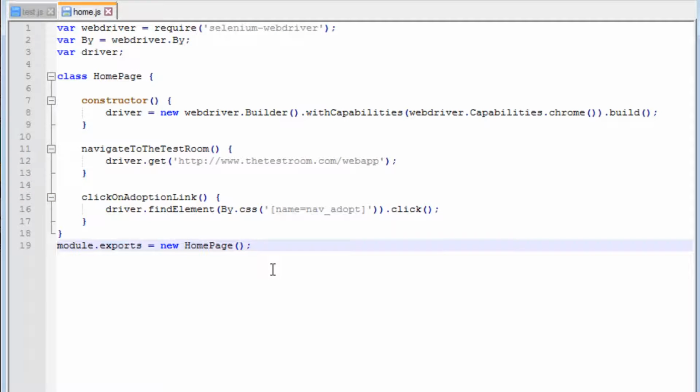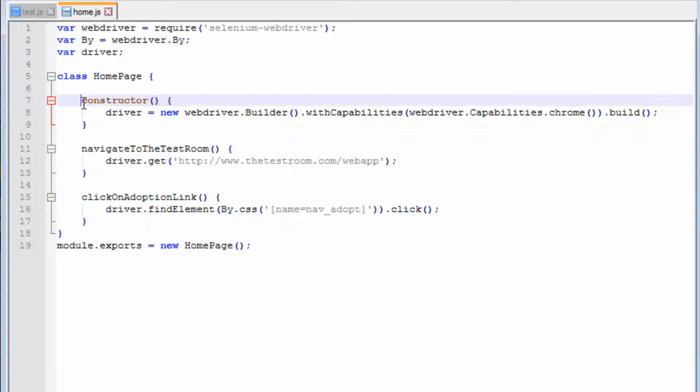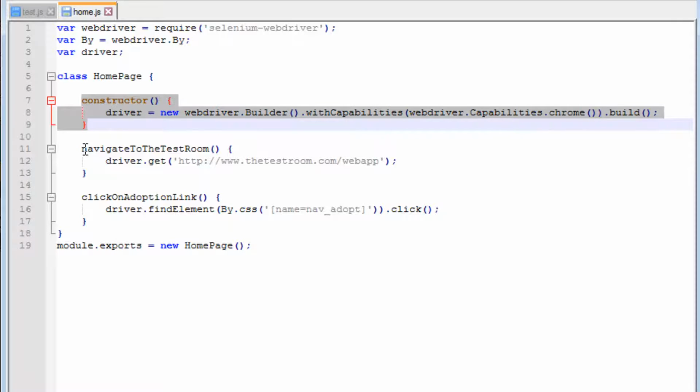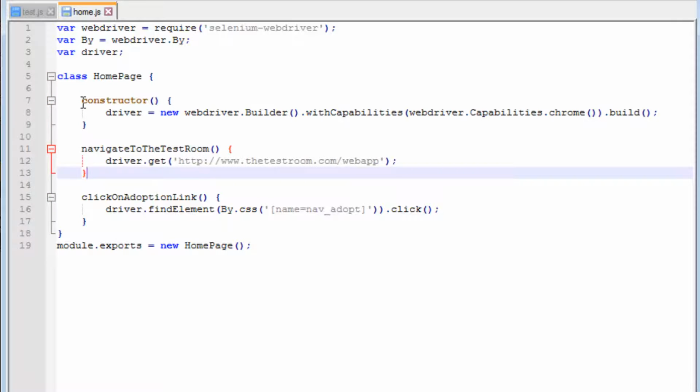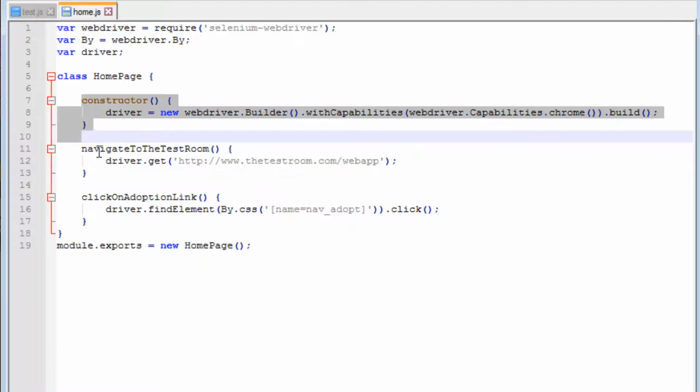So what are we going to do? Well, now that we've talked about a possible problem to resolve, i.e. sharing the constructor and moving this to somewhere else, we can now start to think about a solution. One thing you should do whenever you're automating is never ever start thinking about a solution without understanding the problem first. It is important you understand the problem because then the solution is driven by the problem. And in this case, our problem is we want this to be outside of the home page and we want this to be outside of the home page, but at the same time, we want it to be accessible to the home page. So the question arises, where should we put these?